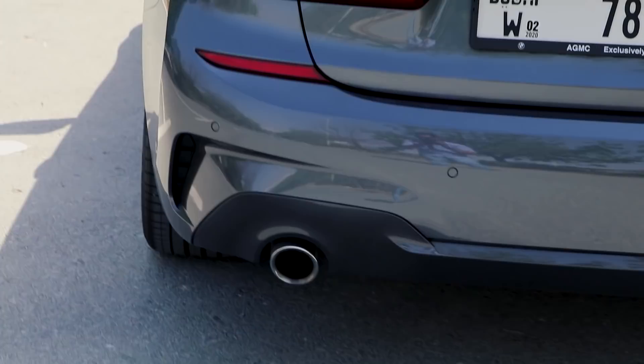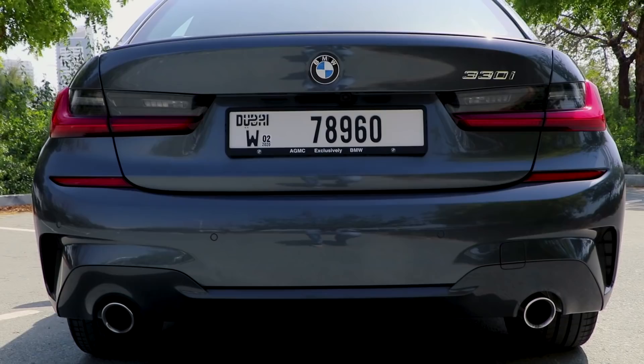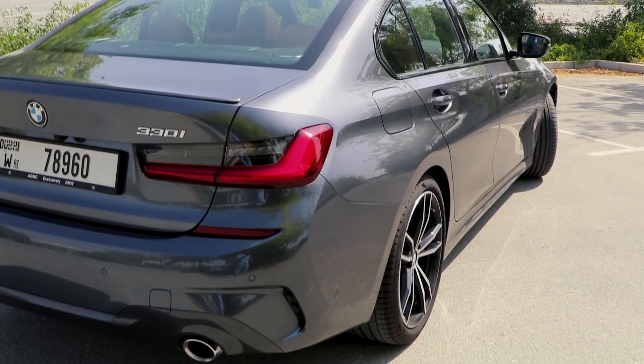You have two large tailpipe exhausts. The bottom openings are closed and don't serve a functional purpose — they're just there for design, which is a shame. The diffuser is very plain. That said, you have to look at this car from different angles in real life to appreciate how sporty the standard base 3 Series is now — just unbelievable.